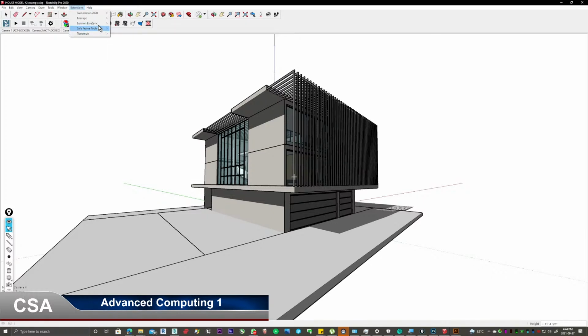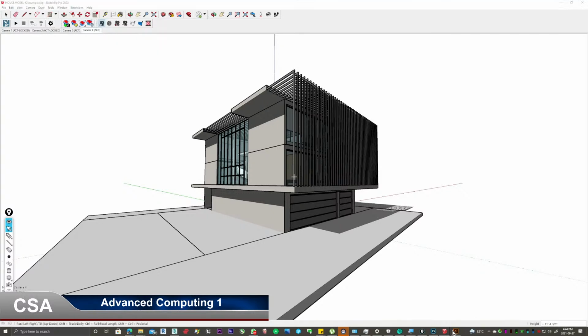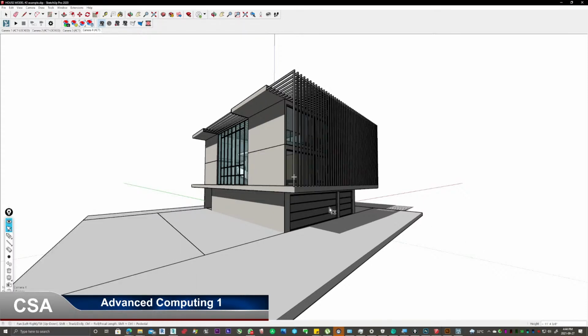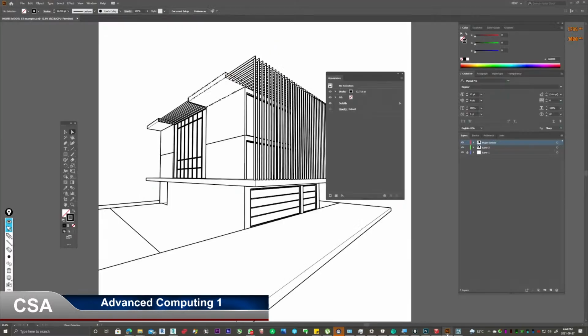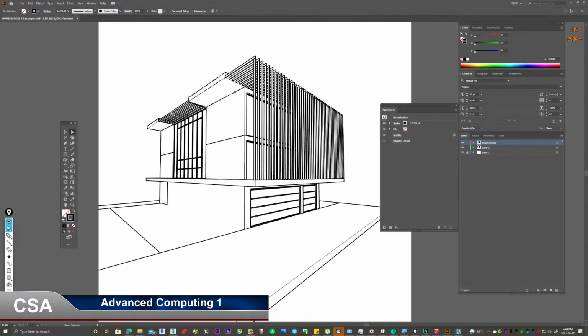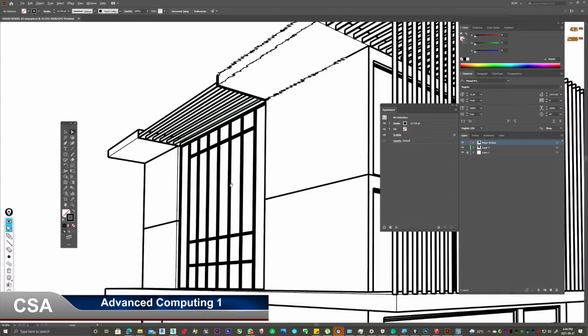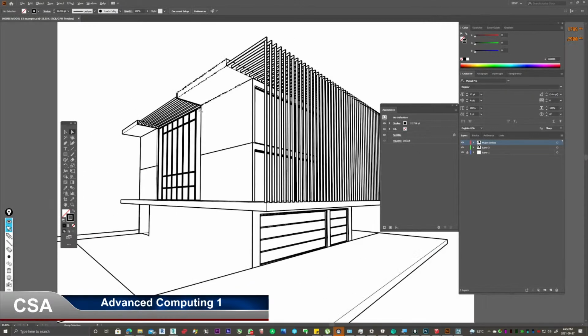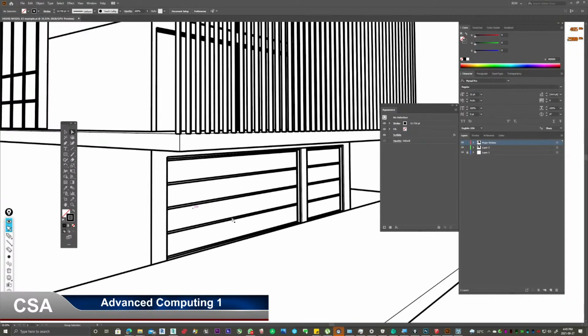Now if I go over to Lumion, okay, let me open it first. I guess I should have opened it before I did this, but in any case, sometimes it takes a little while to load up. All right, while we wait for Lumion to boot up, I don't think I gave the appearance panel any justice, because there is just so much more that you can do with it. Let's say for example down here where the garage is, right?